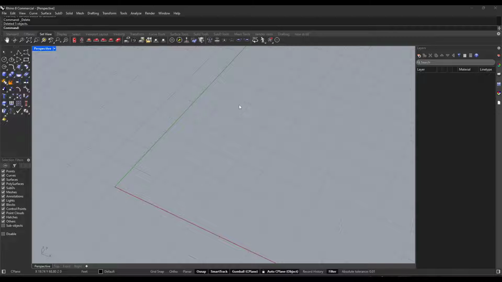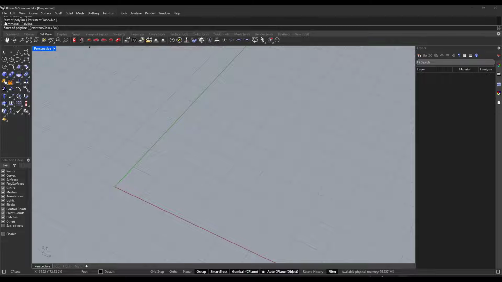The easiest way to do this is to find a tool over here on the tool list, and then click on it in order to activate it. So in this case, for example, let's say that I wanted to draw a line. Well, I'm just going to click in here, and this is going to allow me to draw a polyline. Notice how my mouse changes to a little crosshair when I do that, meaning that whenever I click, it's going to place a point.